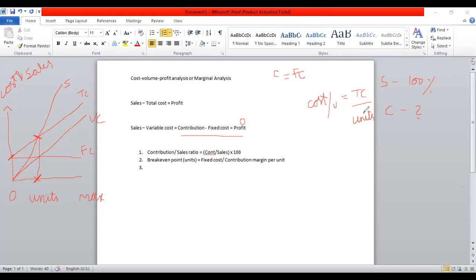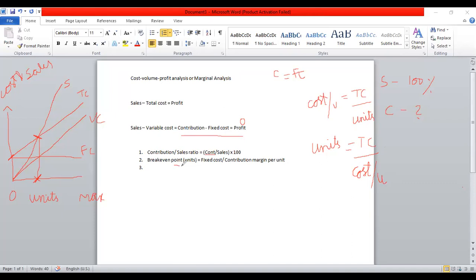If that is the case, let's say if units are taken to the other side, the equation will take a different form. What is the equation if we are trying to find out the number of units? The equation will be total cost divided by cost per unit. Do you see that? If we have to find out the number of units, we just have to bring cost per unit to the denominator. So this will be cost per unit. We are applying the same logic here to find out the number of units of break-even point.